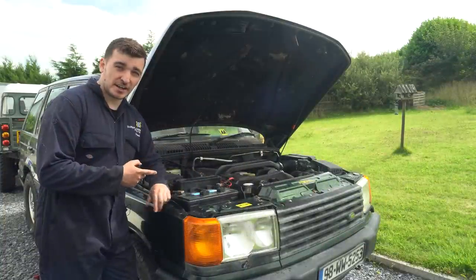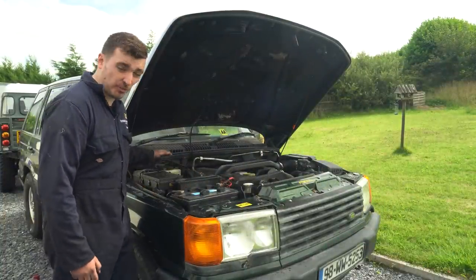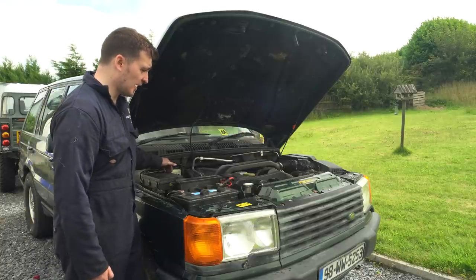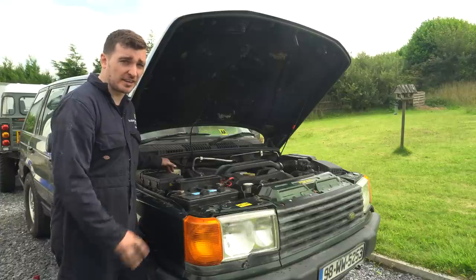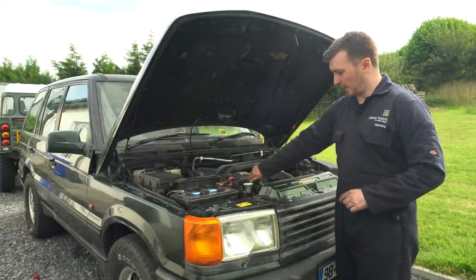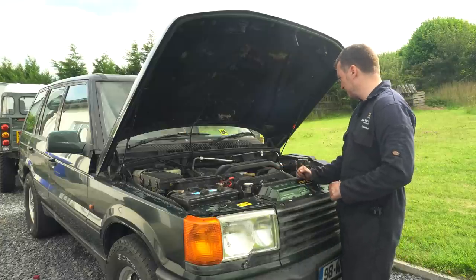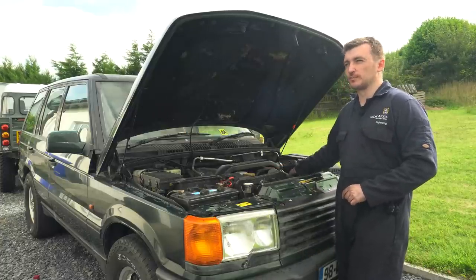But yeah, so far so good. She's been idling now for a good 20-30 minutes. I've had to just top up the header tank a little bit more as it drops a little bit whilst it's idling. But so far the temperature gauge has just come up to just below halfway and it's sitting there. So yeah, top hose, fairly hot on this side, not too bad, and pretty cool on this side, so yeah, radiator's doing its thing, and there's not too much pressure in there either, which is always good.